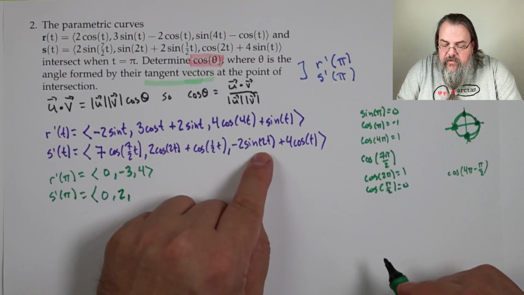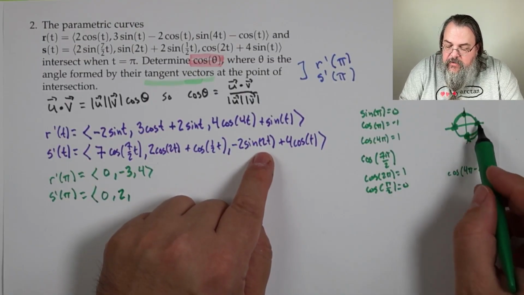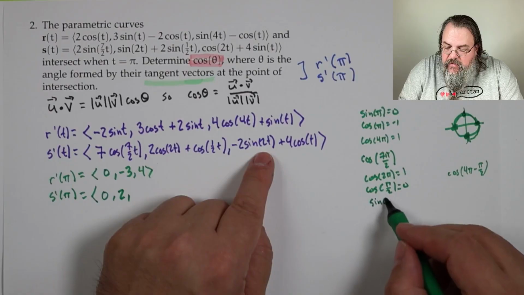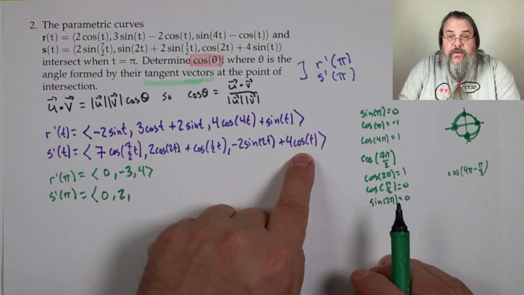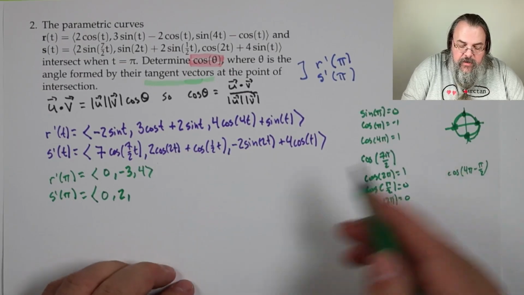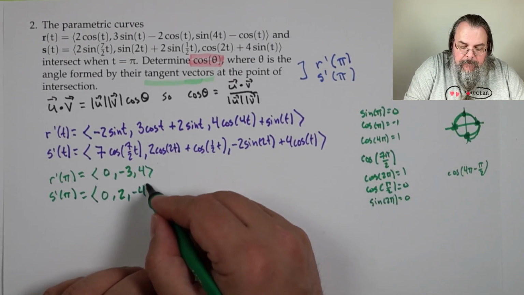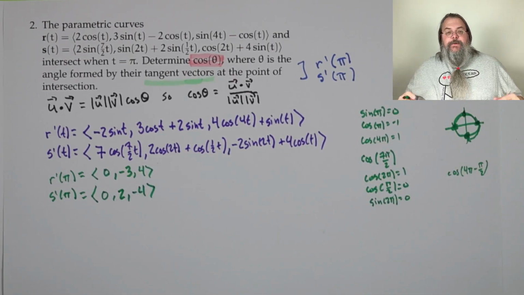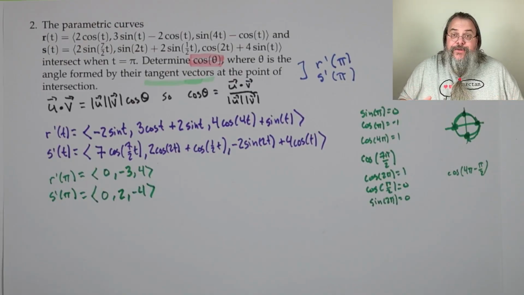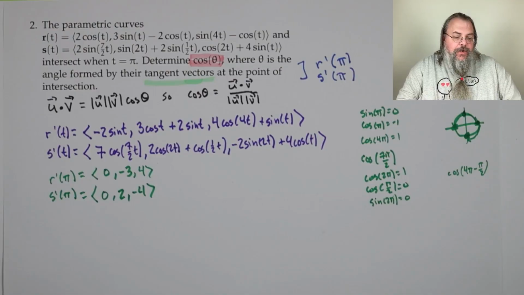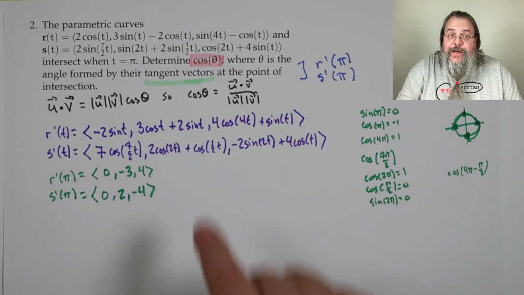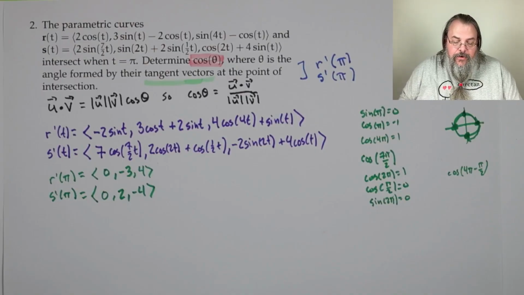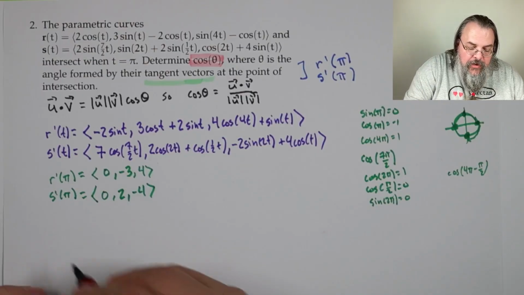And then we have sine of 2 pi. Well, sine of 2 pi is 0. It's like sine of 0. So we have 0 here, and we have cosine of pi, and cosine of pi is -1. So -4. All right, there we go. Those are our values. Now, what do we do? Well, we just need to go through and carry out our computation, and we're basically in our home stretch.